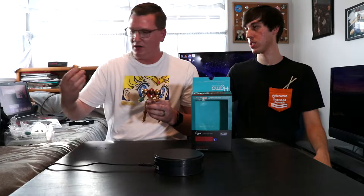So this is my... Oh, yeah. Okay. She's safe. Got those heavy shoulders. Those are just big. I just love the look. The detail's great. You can do awesome poses. Those come with Morph Ball mode right there. So there's that. The dreaded Morph Ball.